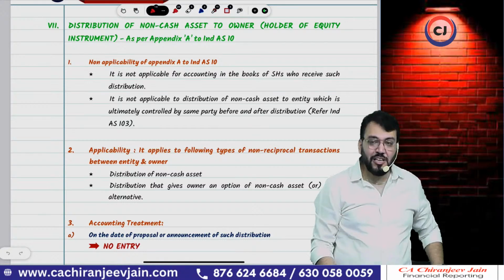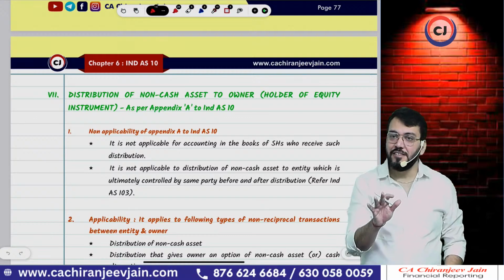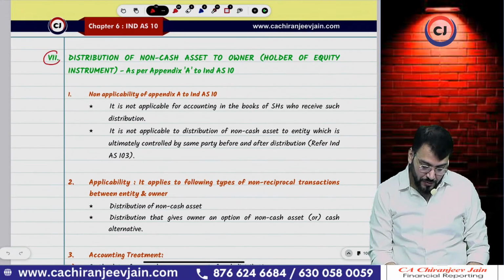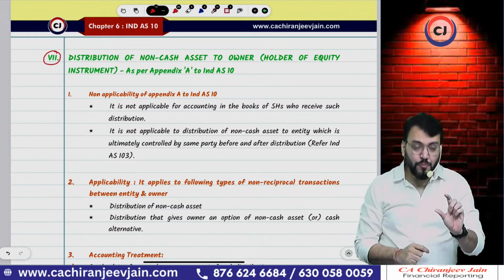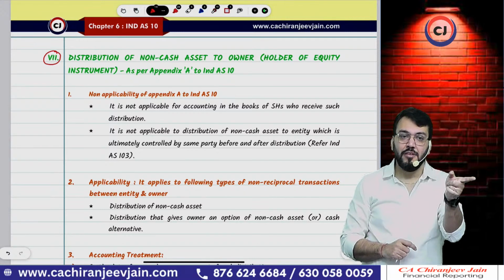Now, can we start once again, everyone? Okay. So before break, we completed Ind AS 10. But under Ind AS 10, there is one appendix. You can say appendix, point number 8. I hope once I have said appendix, you have understood. It is nothing but interpretation.